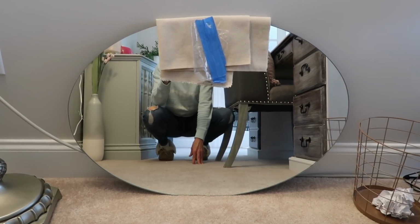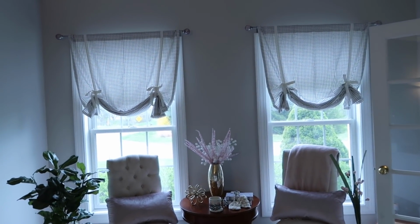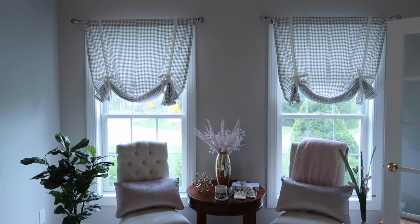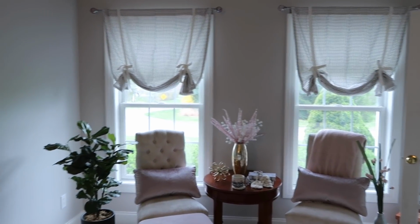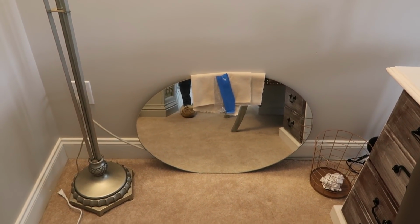I love the oval mirror and I probably would like to get it framed out and hang it between these two windows above the bookshelf, because it's a small bookshelf that I'm putting here. So it has plenty of space to hang a pretty mirror or something. So I would like to do that. I just need to get it framed out and I am not really sure where I could go do that. So if anybody has any suggestions, I'd be happy to hear them.